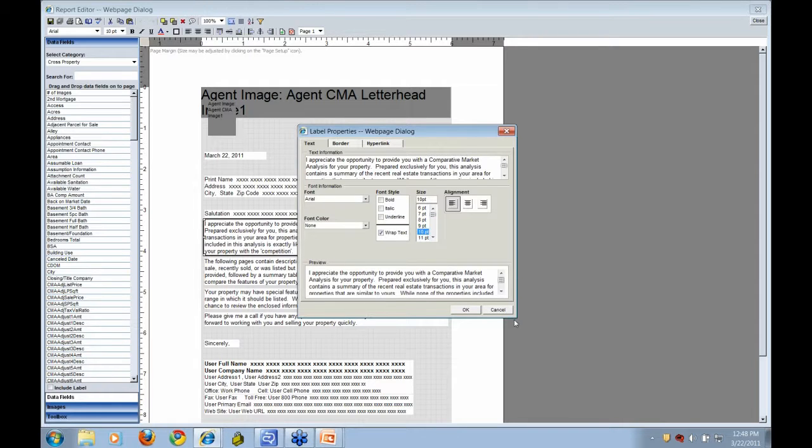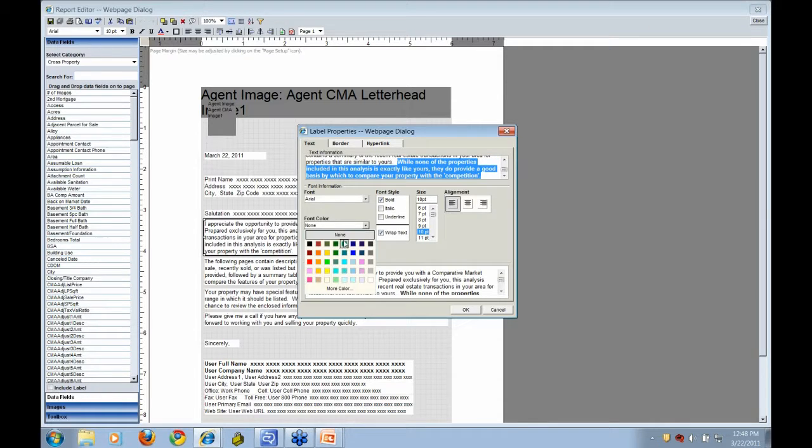And again, this is maybe not for everyone, but if you want to make some simple edits here, let's say you want to maybe just highlight or bold some text in that paragraph. Just like a simple word processor, you highlight what you want to use. You can change the font style to bold if you want to. If you want to put the font in a different color, you can, of course, do that. And if you notice on the bottom of the screen, it's giving me a preview of what I've just done at this particular point.